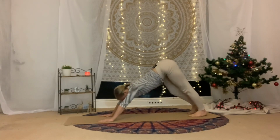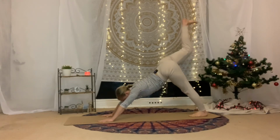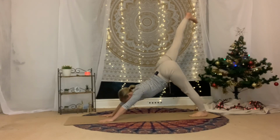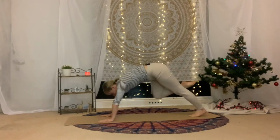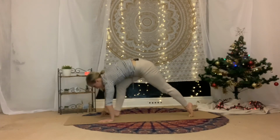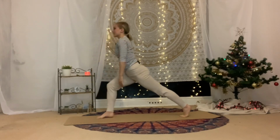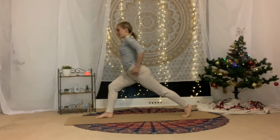Here we go. Reach the right leg all the way up to the sky. Three-legged dog, dial the toes down. And exhale, bring knee towards the nose and then set the right foot down. We're coming to a high crescent lunge. So the back heel is lifted, the back knee is lifted, everything is facing the top edge of the mat.